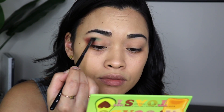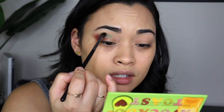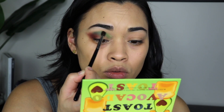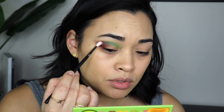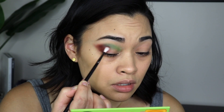This color is really nice and there's no fallout, so you don't really need to wipe off excess eyeshadow. I have a lot of real estate on my lid so I can go a little higher than most people. The next shade I'm going in with is Avo Toast — it's a yellow-toned green. Right now it looks like a line so I want to blend it out, but not so much that you can't see the colors.